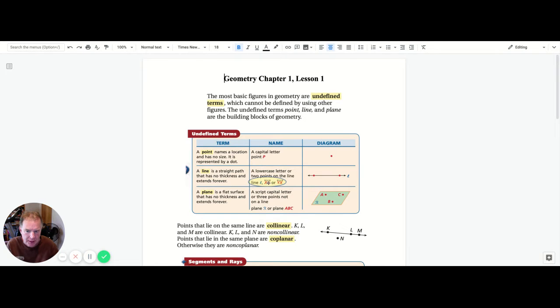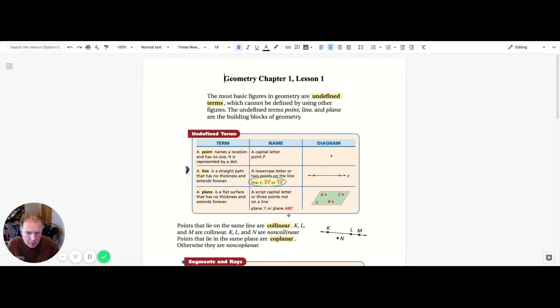But typically, we use 2 points to name a line. So here, notice the bar over it. We call this line XY or YX. It makes no difference. So a plane is an infinite flat surface, like a piece of paper that goes on forever and ever in all directions. The coordinate plane, you might remember that from graphing in algebra, is an infinite flat surface. You need 3 points to have a plane, and you don't want them on the same line, otherwise there could be more than one plane there. We'll talk about that later.